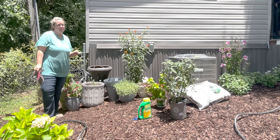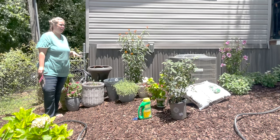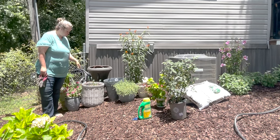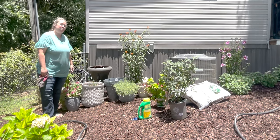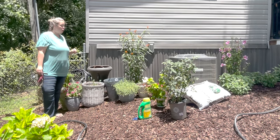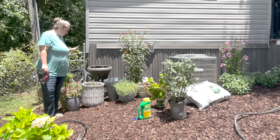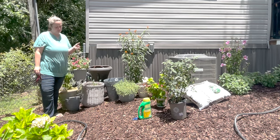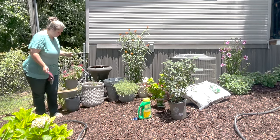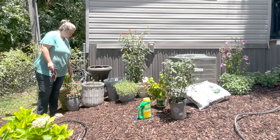At this point in the season, I start getting plants I've saved from the sales rack. So, you know, they kind of look like nothing right now, but they'll be pretty eventually, and that's fine. They were on sale. So today we are going to be planting these zinnias that I saved from the sales rack. I think they look just fine. And I think they'll be a really pretty bright pop of color here.